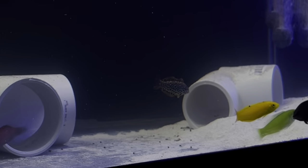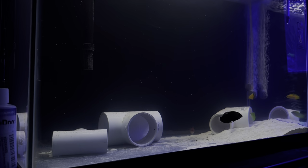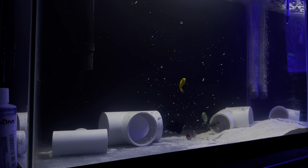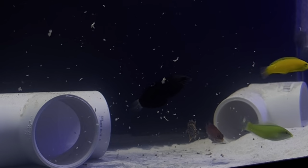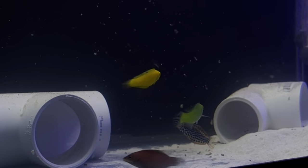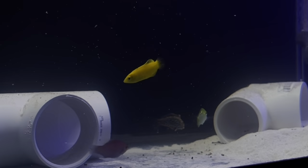So I'm gonna try to offer them a little bit of everything, starting off with New Life Spectrum pellets, then following that up with the same shrimp flake food, and then eventually the frozen Reef Frenzy nano food. So those are the three foods I have available that I am feeding the main display. Those guys were eating it.